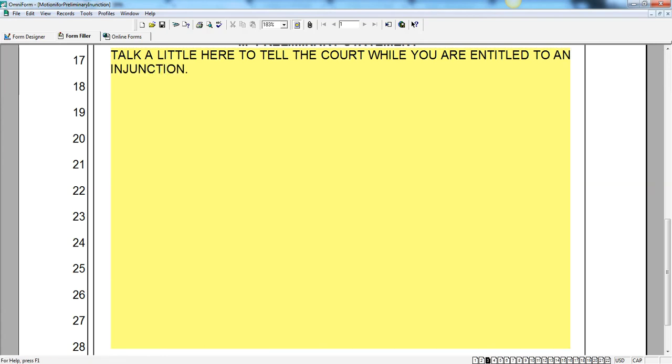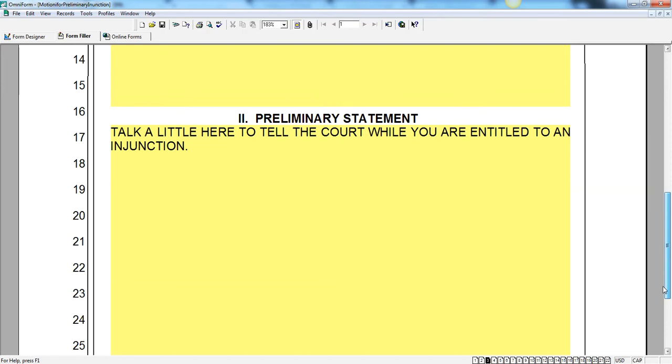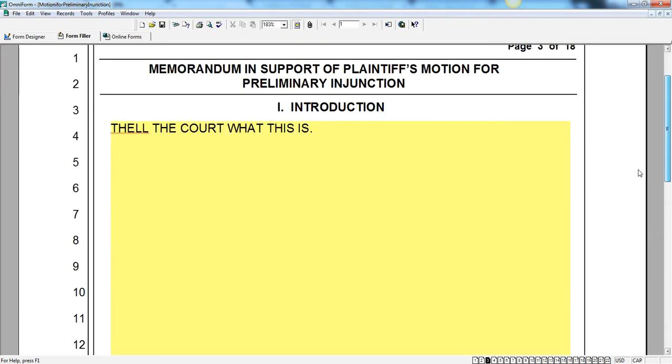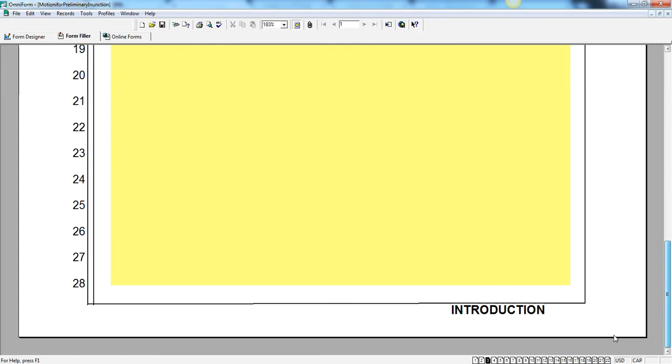That's what this section is. Kind of like you're going to want to brief them a little bit. Give them a little preliminary statement on the basis of your injunction or whatever.